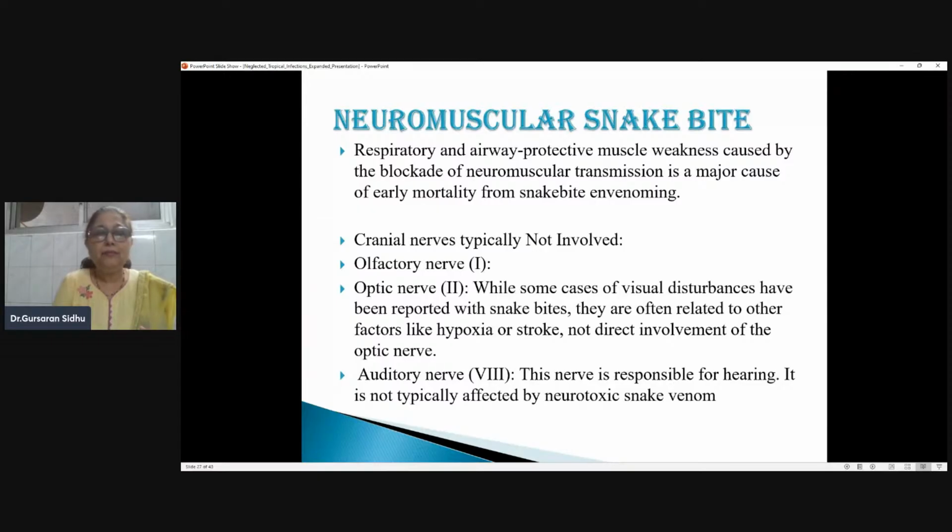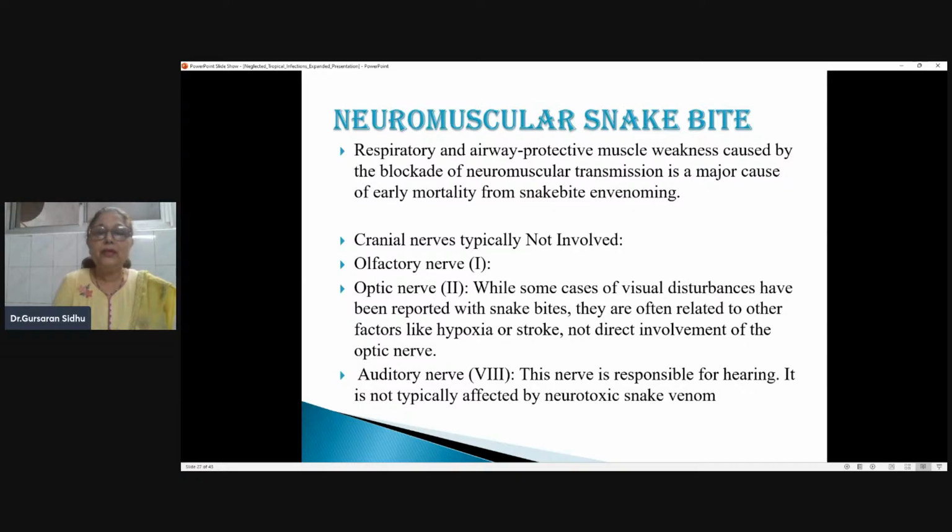And when they start showing the first signs, you tell them, okay, and you ask them, they will follow your signs. You tell them to move their right hand, left hand, they will follow. This is what I learned with one of my first patients, that yes, the eighth cranial nerve doesn't get involved with the snake bite, and everything else gets involved.